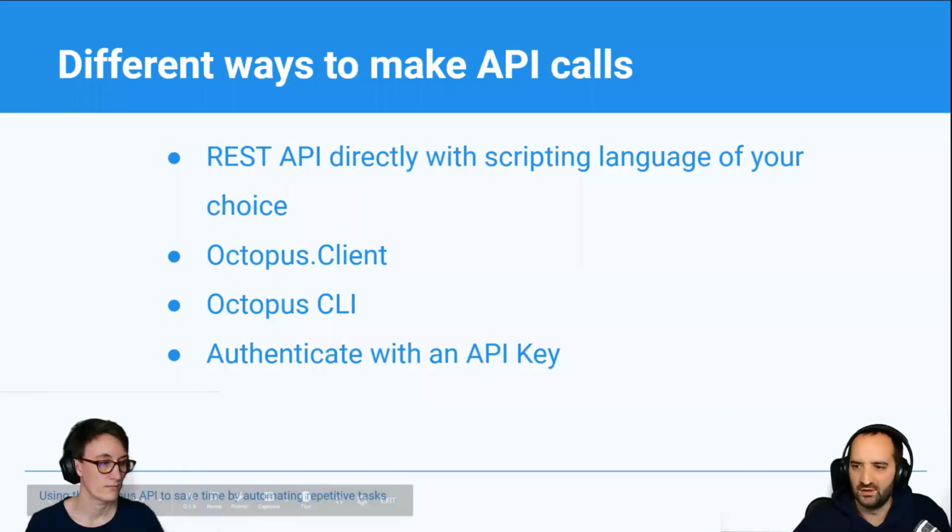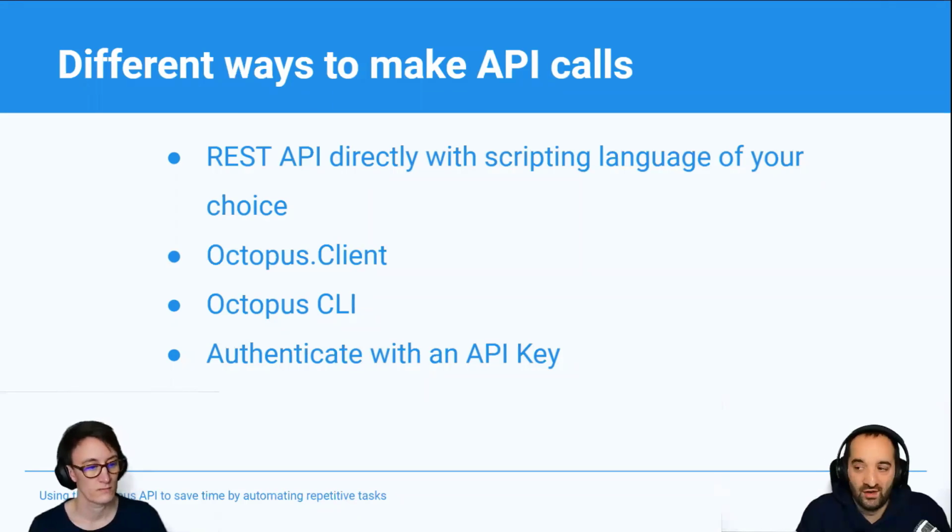Okie dokie. So next up, I'm going to talk a little bit about the ways that you can make API calls, and then we'll look at some examples. As Leanne mentioned at the start, you don't need to be an expert in scripting or even with any of the languages that I'm going to show. We've got some resources that I'll touch on a little later that you can use to build up your knowledge, both with the script examples and the languages in general. At the heart of each of the examples is essentially creating a JSON request, taking that payload and then sending it to the Octopus REST API. And like most things, the more you use it, the more comfortable you'll become.